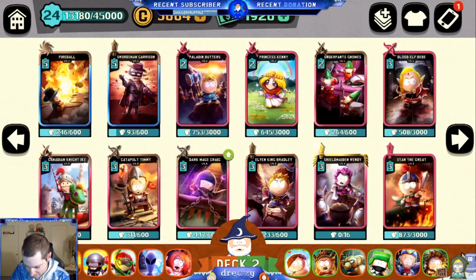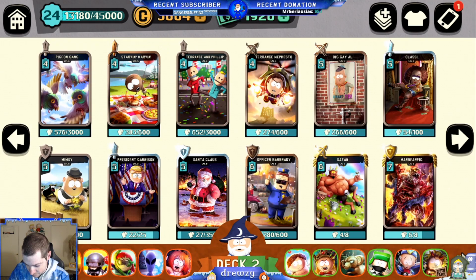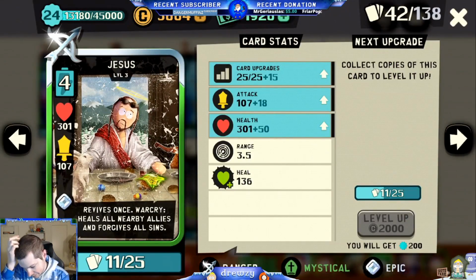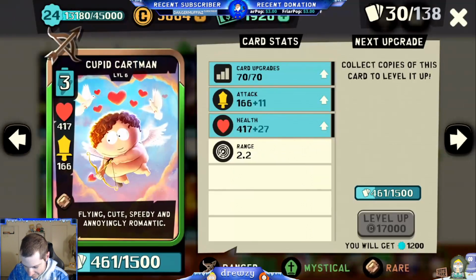And then we look at the buffed cards. So both of them were mystical focus. I mean, Elvin King Bradley, we already know that one. We're not going to look at his stats. So his actual stats didn't change at all. But if we look at Jesus, we have 301 health, this is only at level 3, and 107 attack with 136 healing. And then my boy Cupes is at 417 health and 166 damage now. With that 2.2 range, Cubic Cartman is going to be a monster, boys and girls.